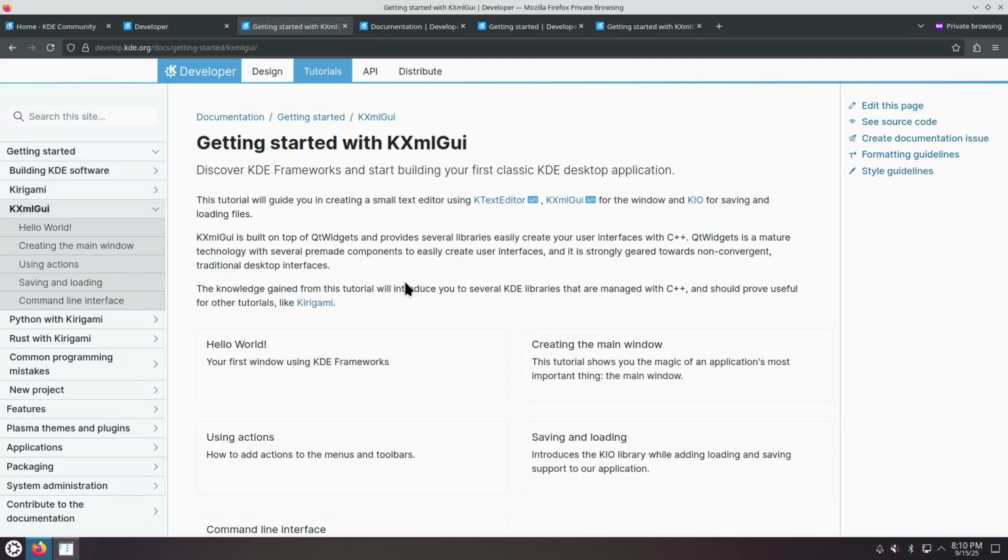So you can create graphical user interface applications using the KDE technologies, either using Qt Widgets or QML, Qt Quick Controls to Kirigami. So you should choose between Kirigami and Qt Widgets. We are choosing Qt Widgets right now.